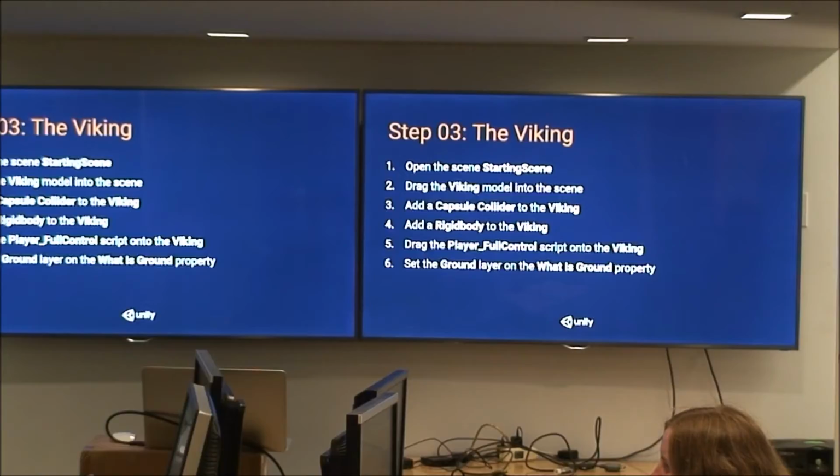Whenever I played it, there was a problem. So, focusing on the character: the trouble is it doesn't say in the slides, but we need to update the collider.